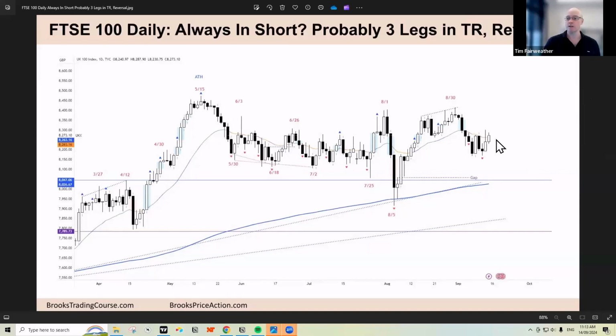The alternative is Monday is a sell signal. That sell signal gets followed through on the Tuesday and a pullback, and then that could create a sell into the end of the week. But in terms of the distance for that trade, the stop's wide, the target's small. You're really just squeezing a trade out on a time frame on an instrument that's probably not conducive to it. Because we're always in long and we're above the 20 bar moving average and the 200, sideways to up more likely.